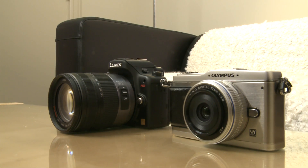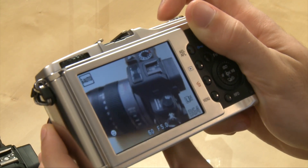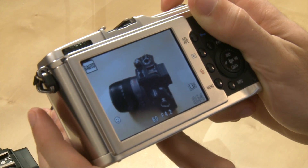The other camera we're looking at today is the Olympus EP1, or the PEN camera from Olympus. This is a very different design of camera to anything we've seen in quite some time. It's got a quite deliberately retro look about it. But one thing you might notice is there's actually no viewfinder at all on this camera. For people who are more used to using a digital SLR, it might be a bit of a frustration, because you're limited to looking through the LCD screen only.